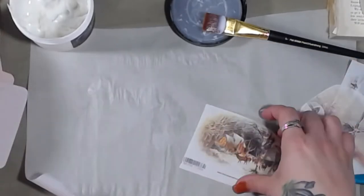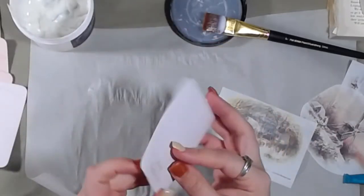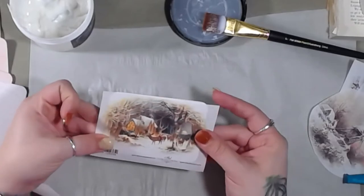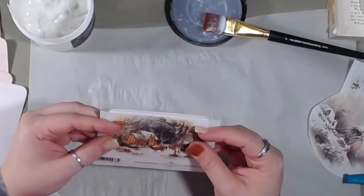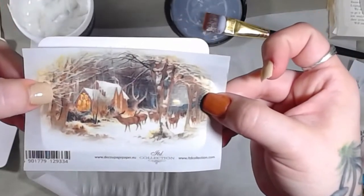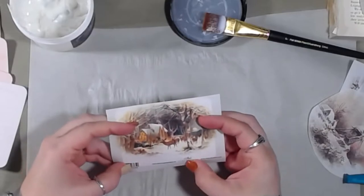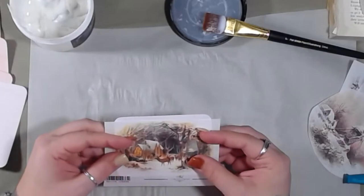I have a vertical one, or a horizontal one, rather. That'll work. Oh. Will that cover up? Ooh, it will. Good. Look at those deer. Are those pretty? I don't know if I want to push it up and cover up this down here or pull it down. I think I want to pull it down.